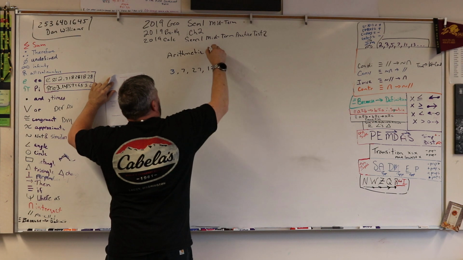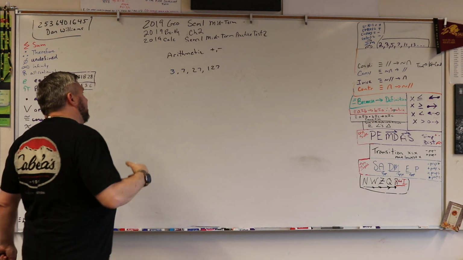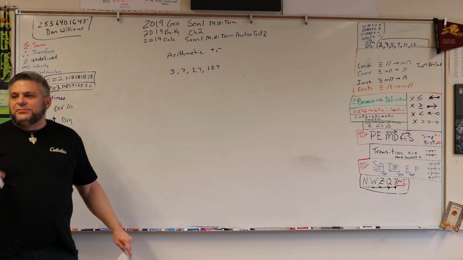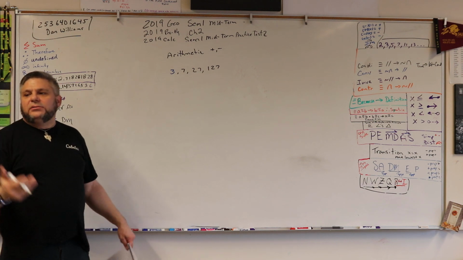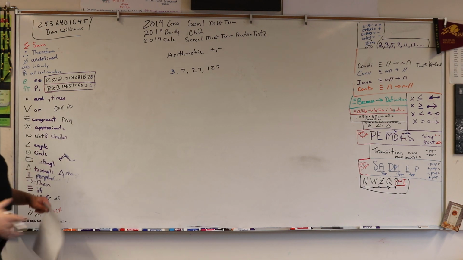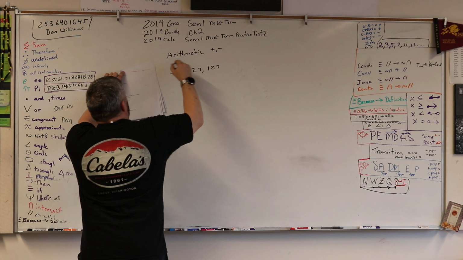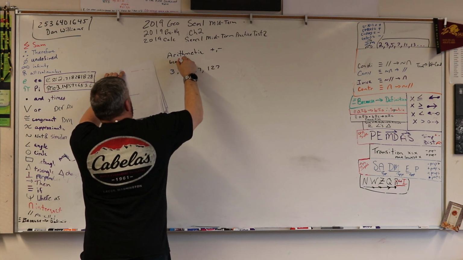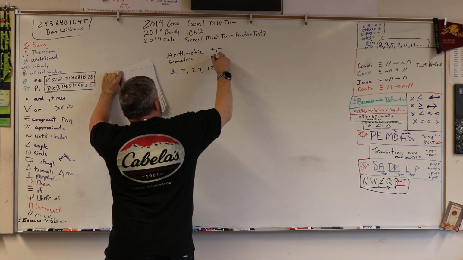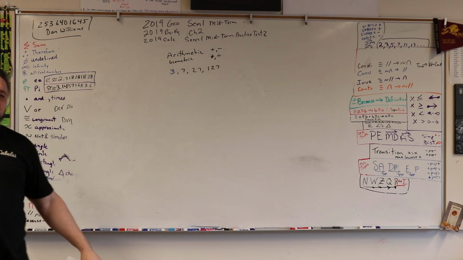Well, arithmetic is when you add or subtract each one. So you say 5, you add 5 or you subtract 5 to each one to get the next one. Now, obviously, I'm not adding to each one to get the next one because it's going up by a larger amount each time. Okay? And then the next type is geometric. Geometric is multiplying or dividing. Right? And we're not doing that either.